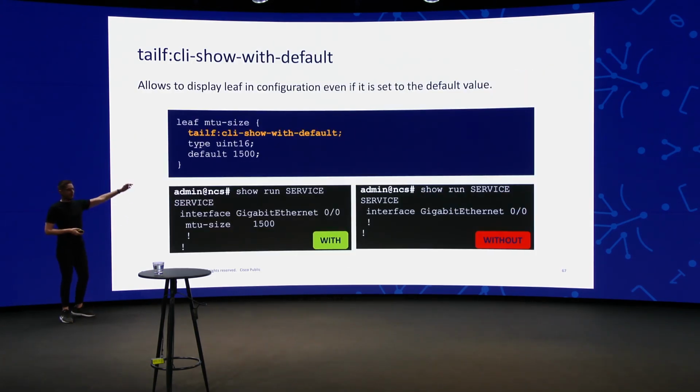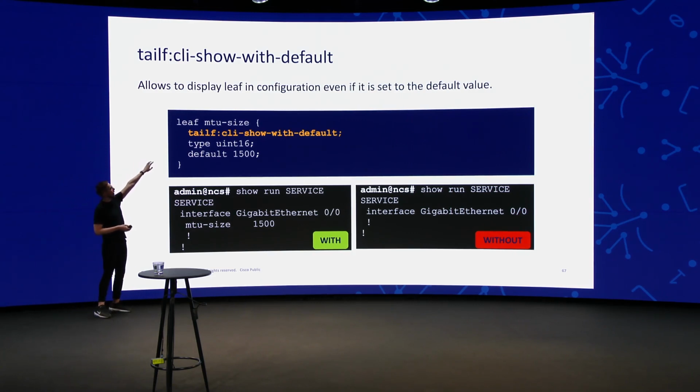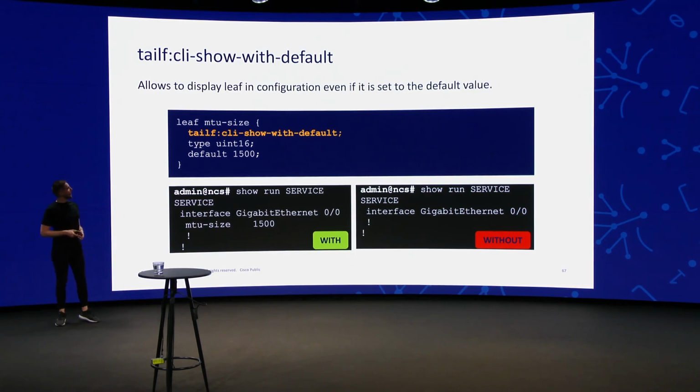And now it's something that I was actually talking about, the MTU size, that we very often specify as a default 1,500. One time I had a situation with my network engineer who was a little bit aware of NSO.